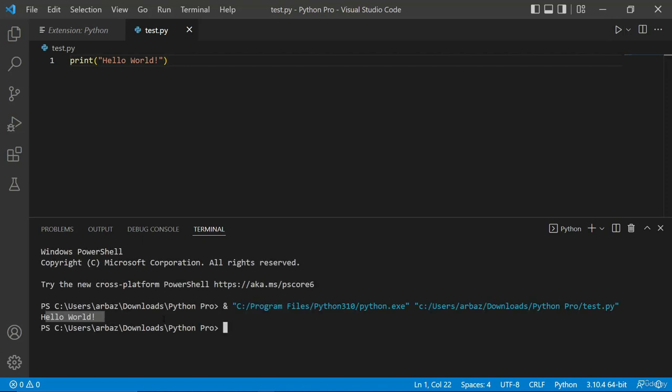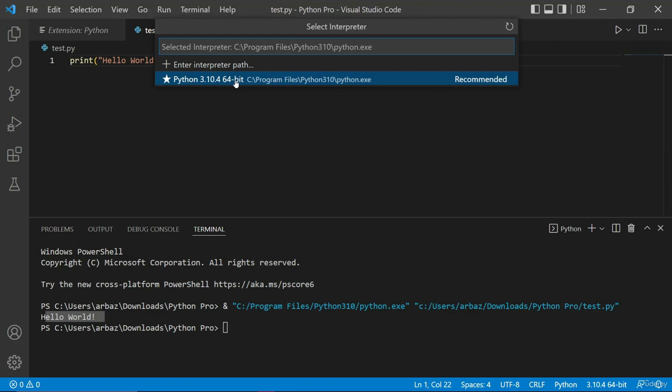We can also select different Python versions from here. We currently have only one version on our system. If you have multiple versions of Python, you can select from there and use the appropriate version that you want. You can install multiple versions of Python and select from here which interpreter you want to use.